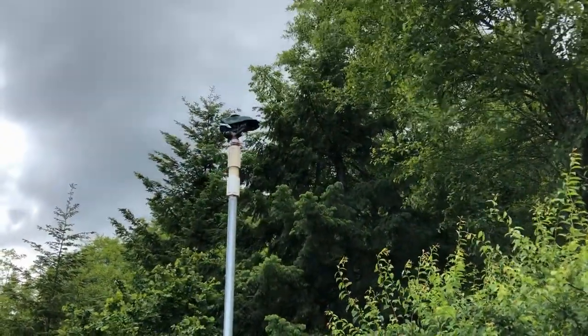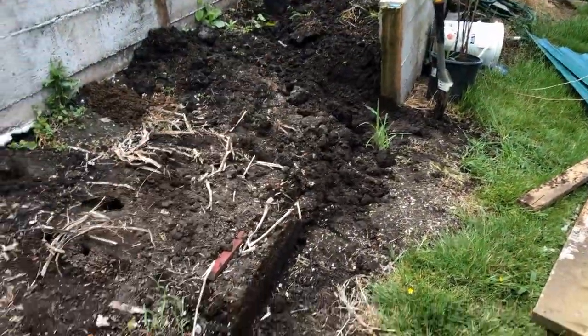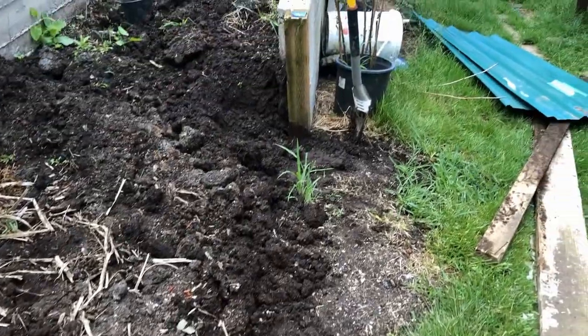And a high-rise sprinkler. The post has been anchored in since last year, but because I've been composting in here, I've got all kinds of soil coming back in here. I need to remove this first before I start my project.